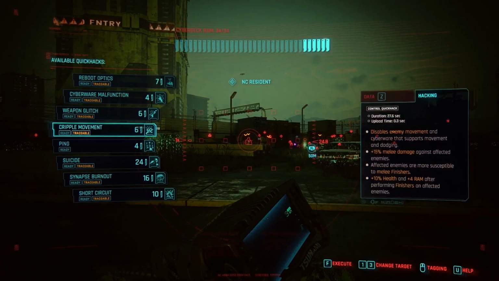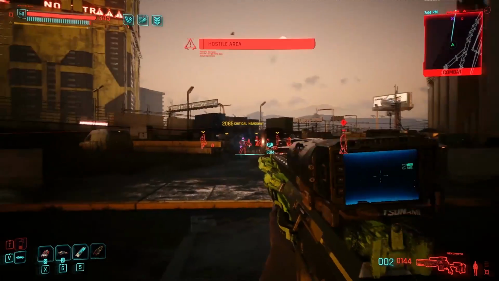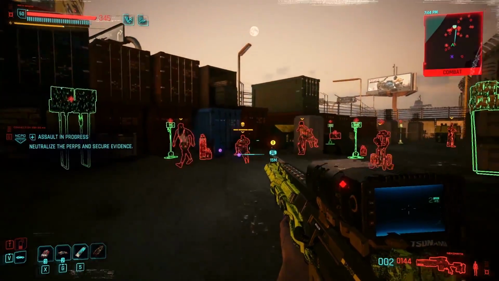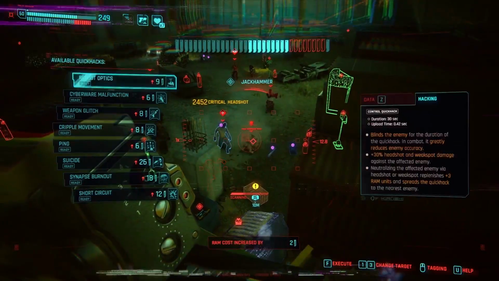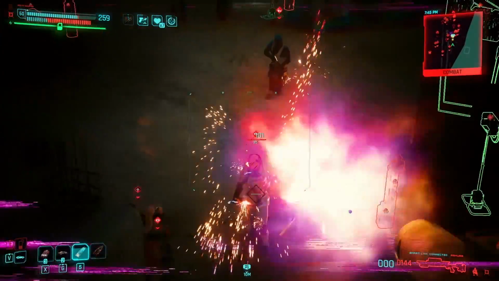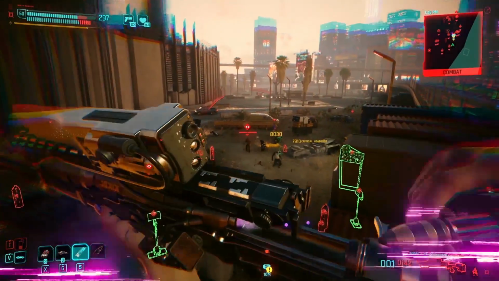We're gonna be doing a rebuild of an old sniper build that I did a couple of years ago. The idea is to deal large bursts of damage, ideally one-shotting most enemies, thanks to the sniper rifles that I'll be recommending, and at the same time, utilize quick hacks to deliver debuffs to our enemies and to overall complement our sniping.